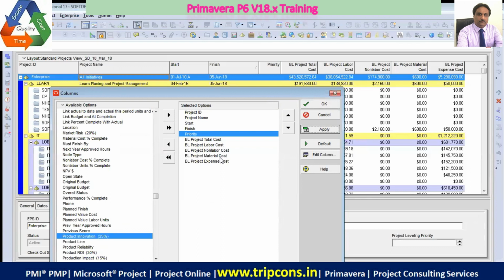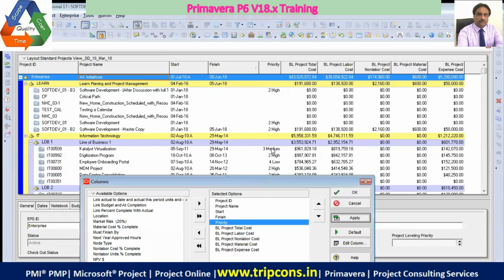Suppose there is a resource constraint, so what happens? There is a competition between two projects to get the resources. The high priority project gets the resources first. So the low priority project is put on hold or put on the back burner, or it moves along slowly. Okay, got my point. The people who are decision makers set up the priorities here. Then the rest of the people, those who are resource managers, based upon the priorities set by the business manager, can apply the resources in case of a constraint.